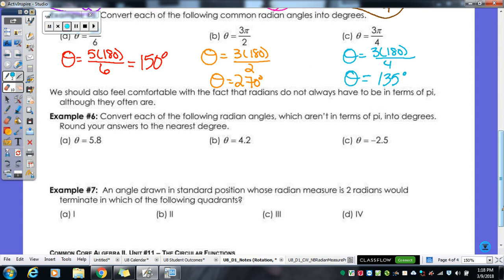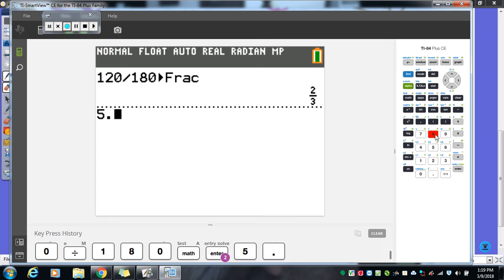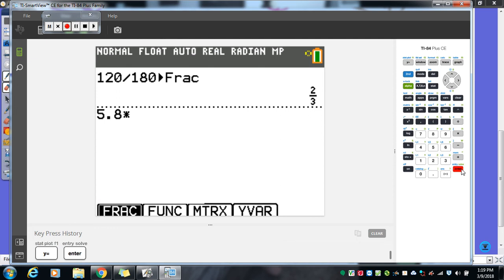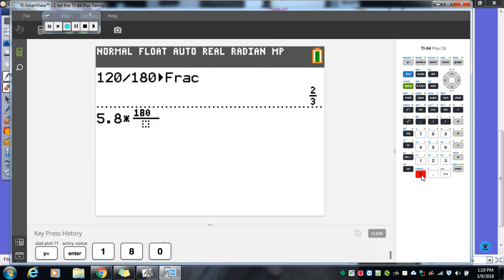So sometimes radians is not always going to have a pi symbol with it. So you still have to be able to convert between your radians to your degrees. So if there is no pi symbol, you just multiply it times 180 over pi. So it's the opposite of what we were doing before to go from degrees to radians. You just flip it, and that takes you from radians to degrees. So when you type that in the calculator, you are actually going to use your pi button. So type in 5.8 times 180 over pi. 332.315. So it's the nearest degree.